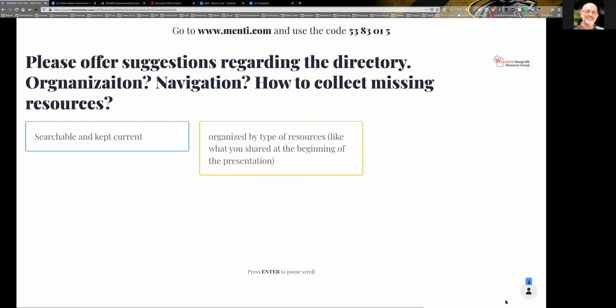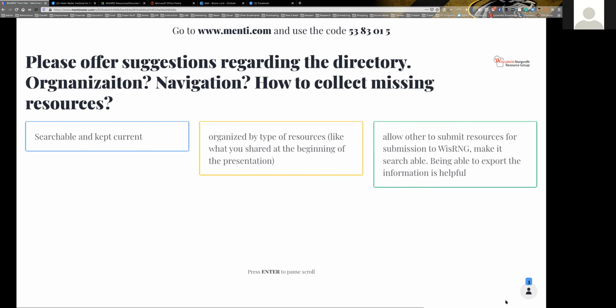I will say this may be a premature question, particularly for those that are not familiar with the inventory. It can be found on our website, WisNRG.com, for future reference. I don't want you to all go scrambling there right now to look at it, but it is out there.